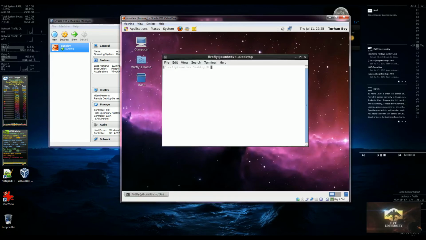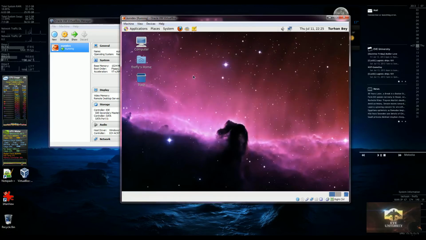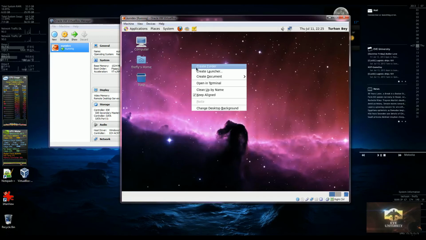I'm just going to go ahead and customize my terminal. Oh, yeah, for those of you who haven't used the GNOME desktop before, to open up a terminal, if you really want a terminal, you just right-click anywhere on the desktop and choose Open Terminal.